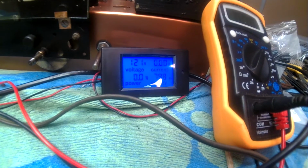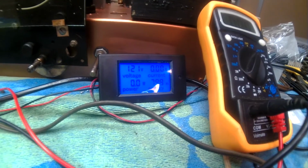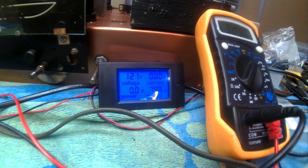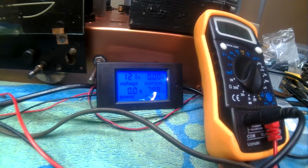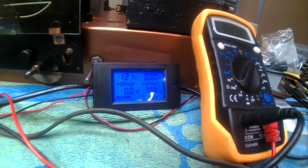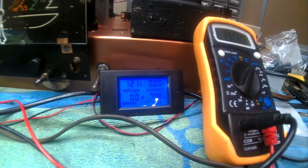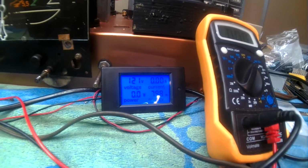I bought it, and I was going to mount it in a panel so that I could plug my radios into it, bring them up, and watch the amperage, the wattage, and the voltage. I didn't do enough research on it, and it takes 80 to 250 volts. Well, what happens between 0 and 80 volts? You're not monitoring any voltage or any amperage. So until I build up some more, I've got some analog meters I'm going to build into a test panel, probably next week or so.